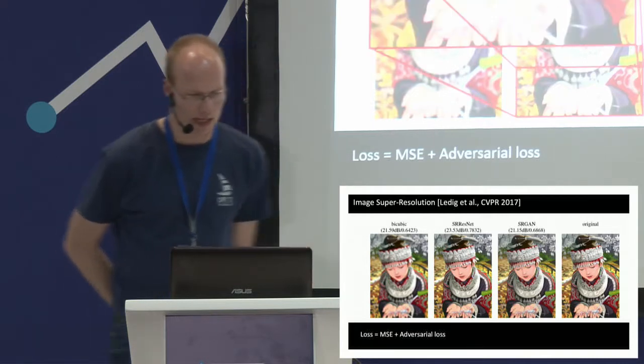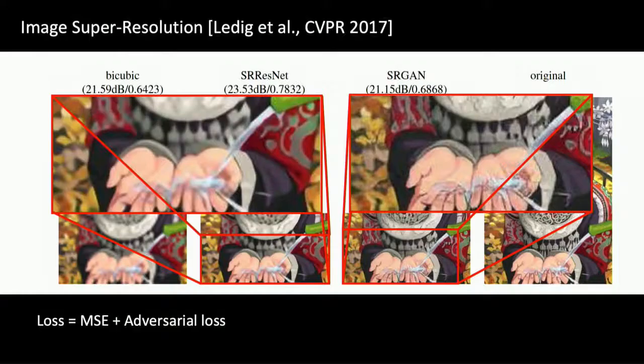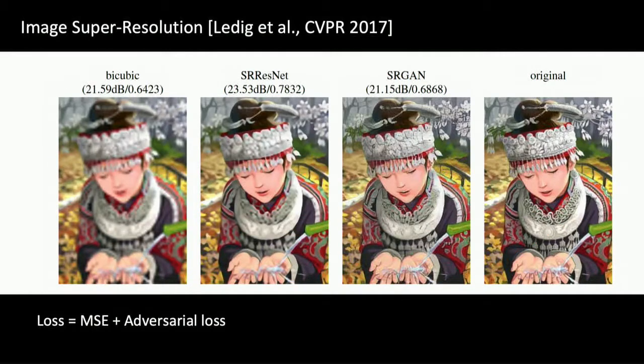So let's zoom in here. On the left, this model is a ResNet. This is how you would typically approach this with deep learning. You would write down, okay, I know how to do this. I make a deep neural network, and I use a mean squared error loss with a ResNet, a really deep network, because you have essentially infinite training data. You can always generate training data by taking a high-res image and downsampling it.